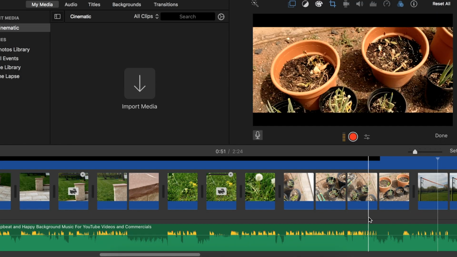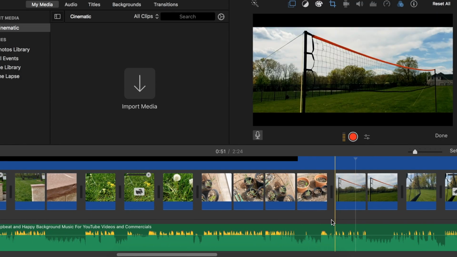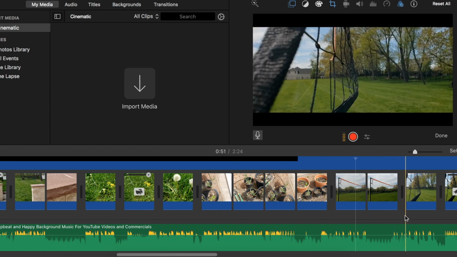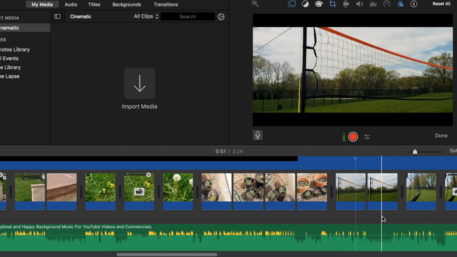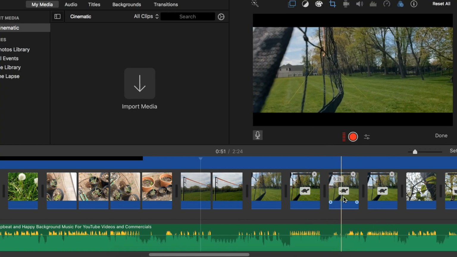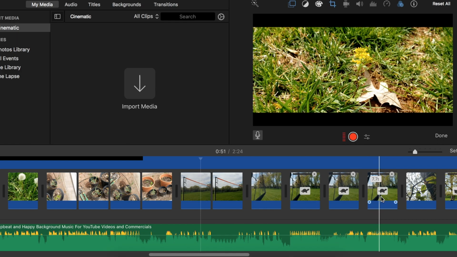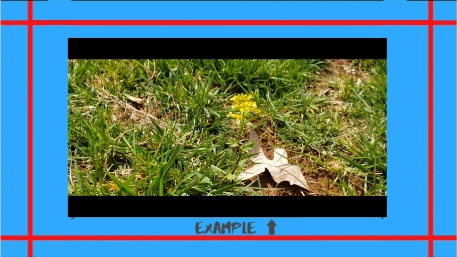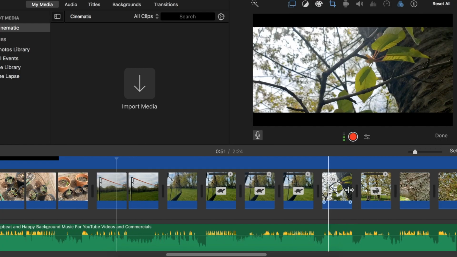Yeah, so like on that beat, on that downbeat there. And then same with this volleyball net right here, I zoomed in. I think it's good to zoom in on things if you're looking at something more closely. So that's what I did, and I got a close-up look at the net, put it in slow motion, and then zoomed in really quickly, and then I got onto this, which is a really good shot of this bee. These leaves, there's nothing much special here.